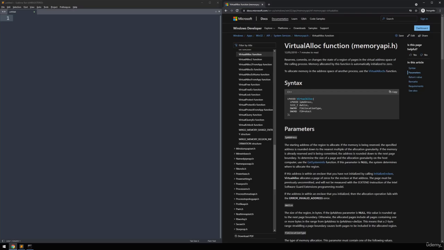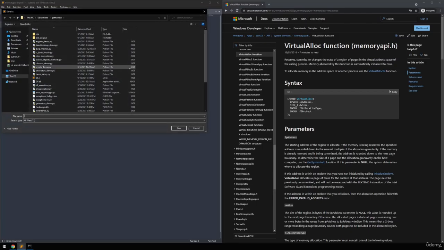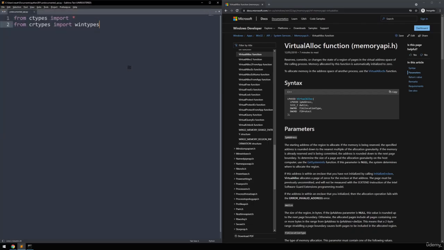So let's start by importing from ctypes and wintypes. And rather than specifying the exact wintypes this time, let's just import all of them. We can save this. And let's also set up kernel32, as we will be using this quite a bit in this lesson.